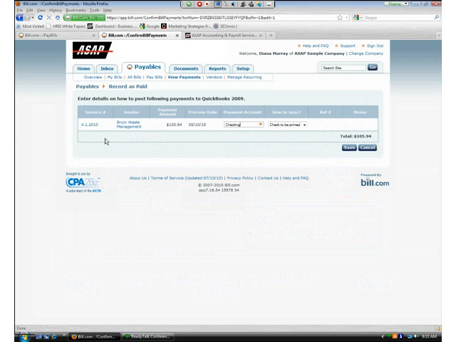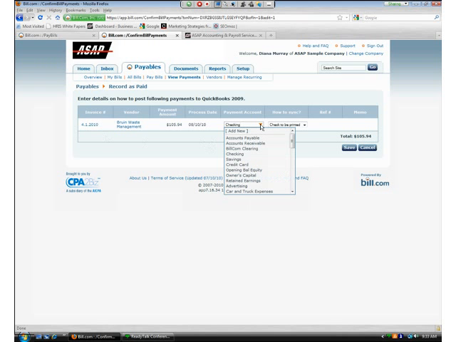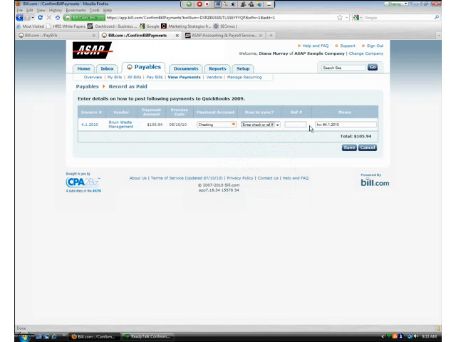We are now directed to a screen that will ask you to sync with the appropriate payment account in QuickBooks, or enter in a reference number if you were handwriting a check. Select the appropriate account. If I were to select check to be printed, when I synchronize with my QuickBooks system, it will automatically show up in the print process. Or I can enter a check or reference number if I have handwritten the check. Any memo fields, and simply hit save.